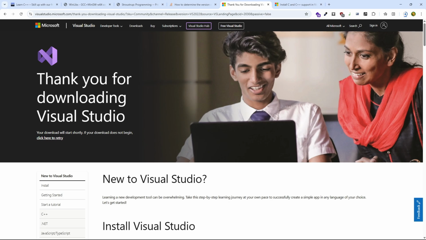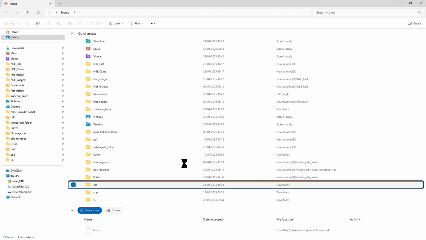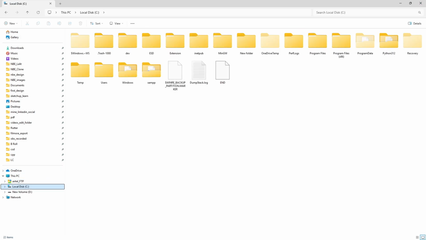Till then I'm going to remove MinGW. Go to Explorer, go to the C drive, and here you can see the MinGW folder. Just select it and press Shift and Delete to permanently delete it.